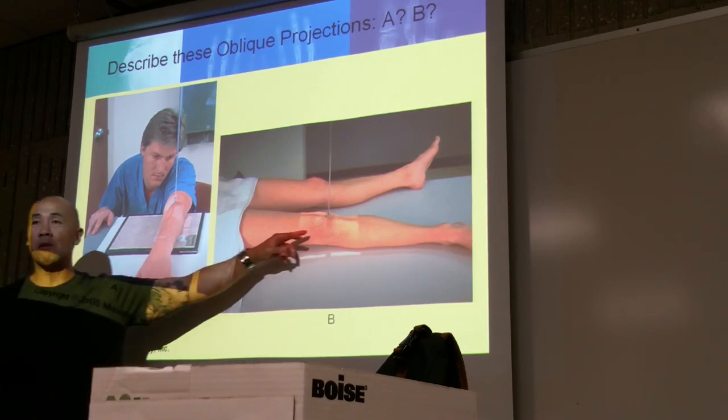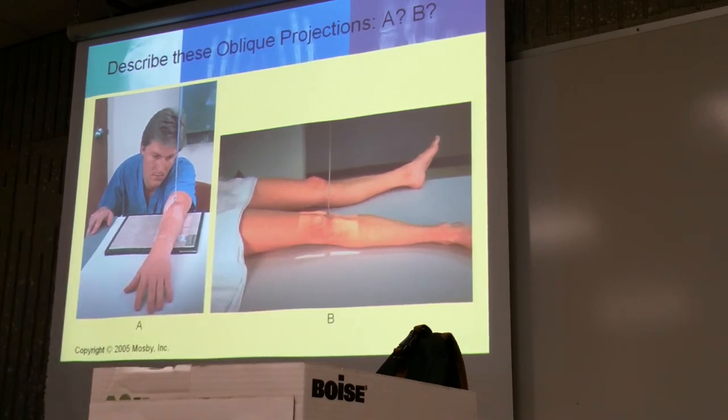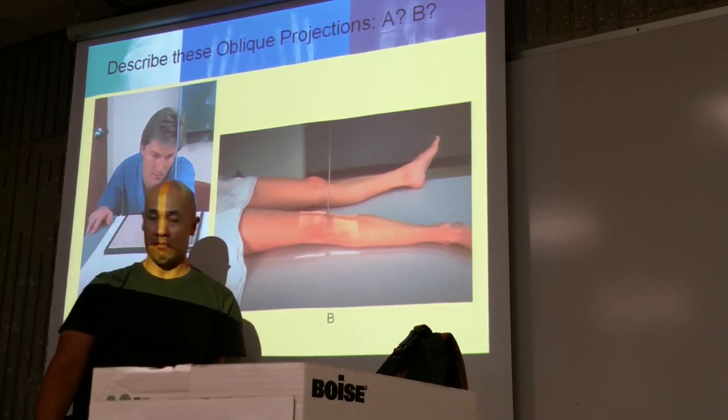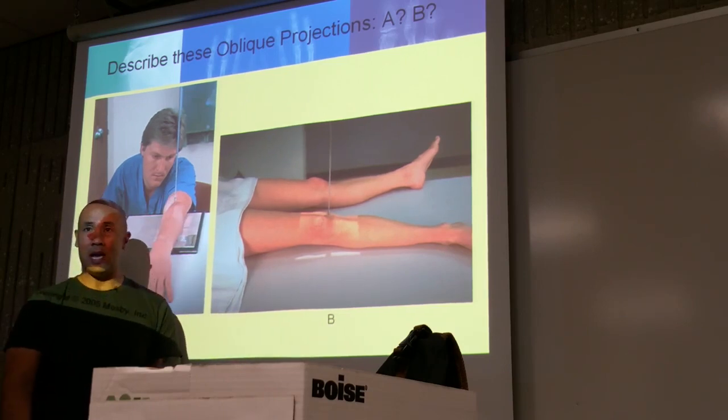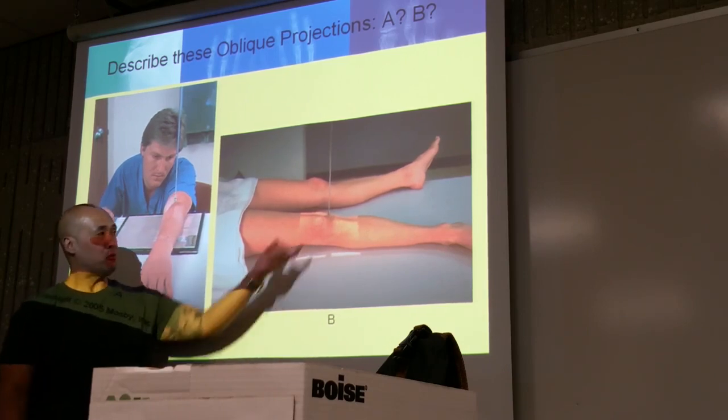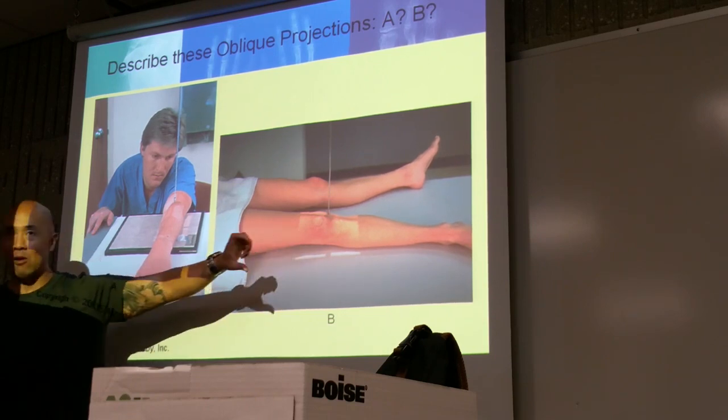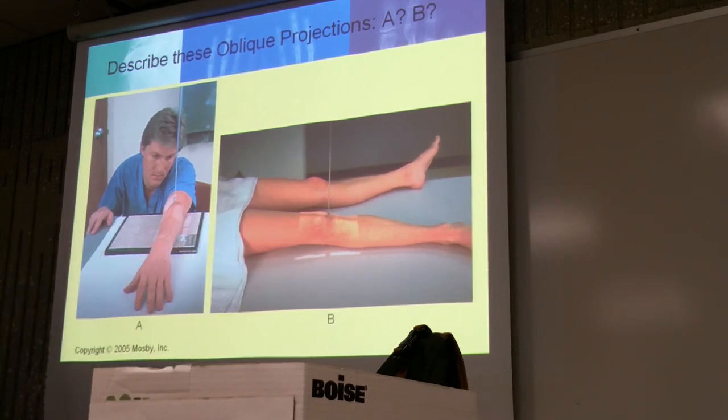True anatomical position for the knee. What type of oblique is that? Lateral, or external oblique or rotation. Of the hip, not the knee though. No, this is of the knee. Because in the knee, in true anatomical position, my knee is facing you, like so. And now I turn my foot outward, which rotates the knee outward in a lateral or external oblique from a true anatomical position, knee facing you.